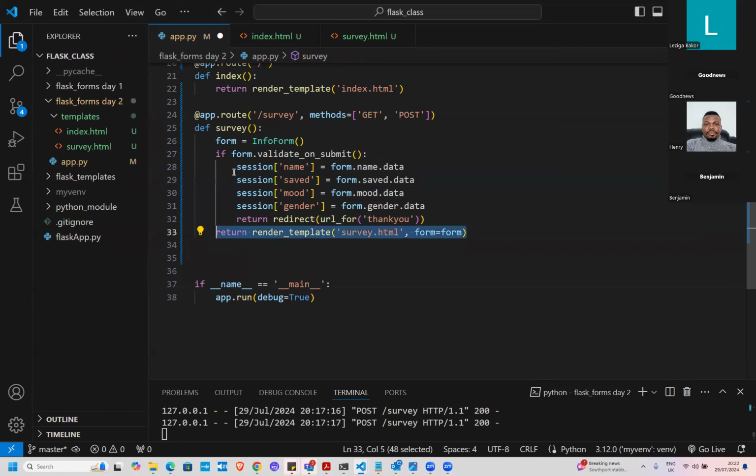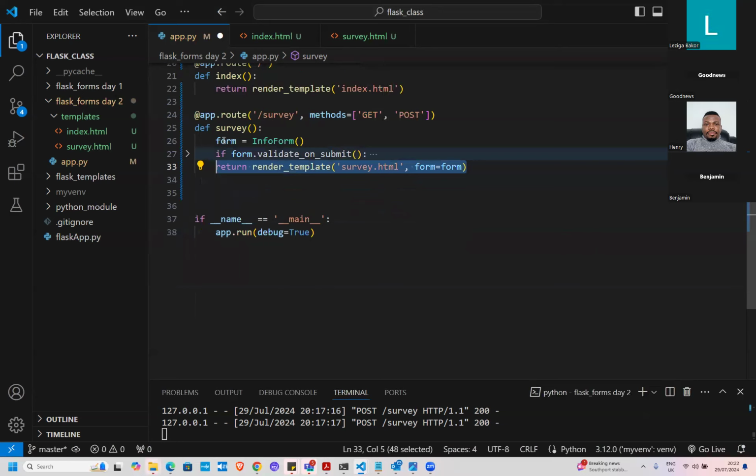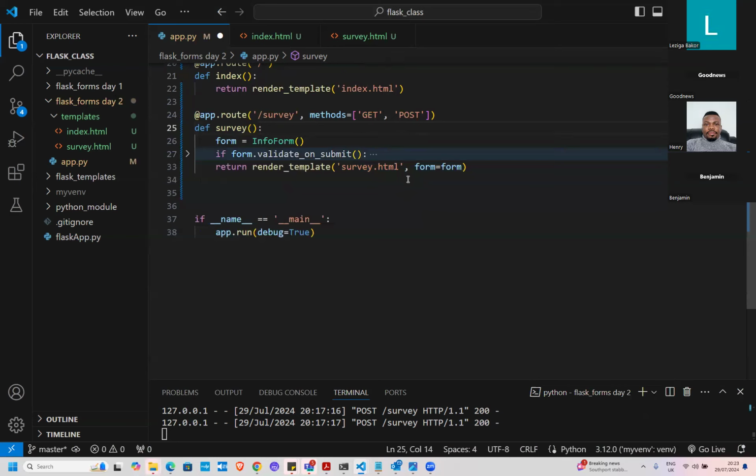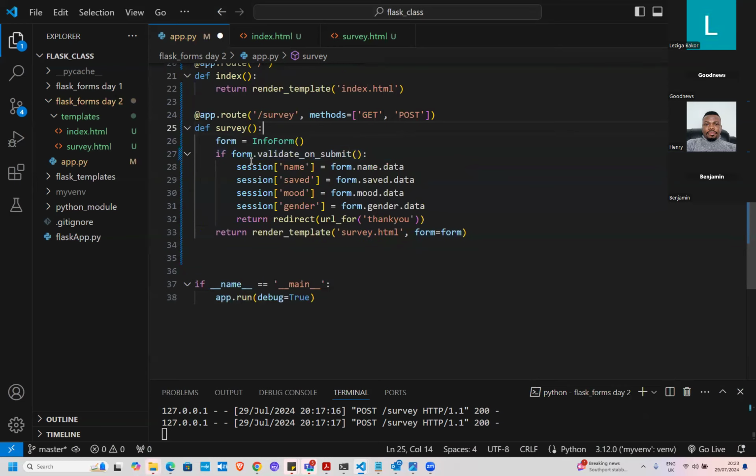Of course, the first time you go to the link, the form will not be valid on submit when you visit it for the first time. So Python will ignore your if statement and just generate the form and go to the template and put the form there and display it for the user. Then when the user clicks submit, which is post, when the post request is made, it will check if it's valid on submit, and then it will do the needful. But if there's an error, we'll still talk about what happens if there's an error later.